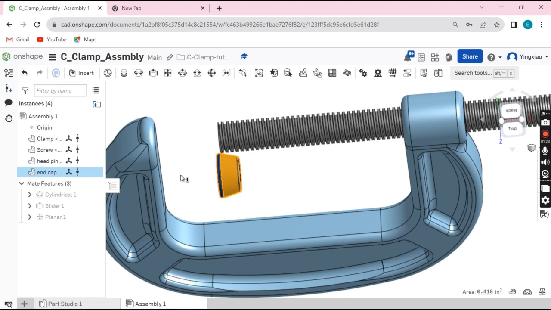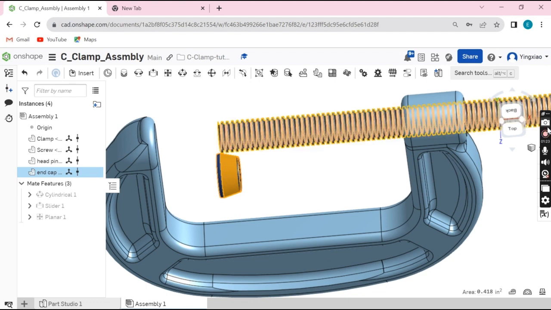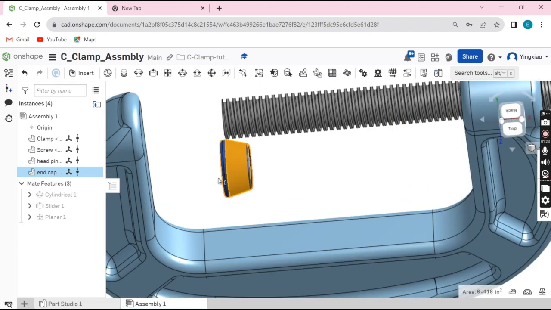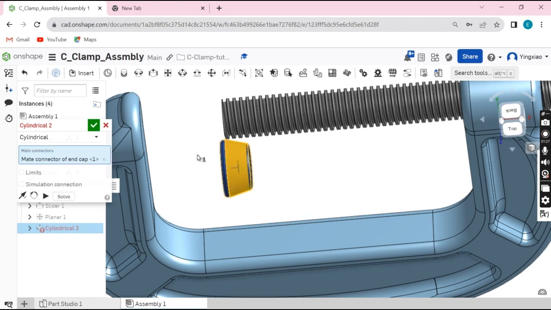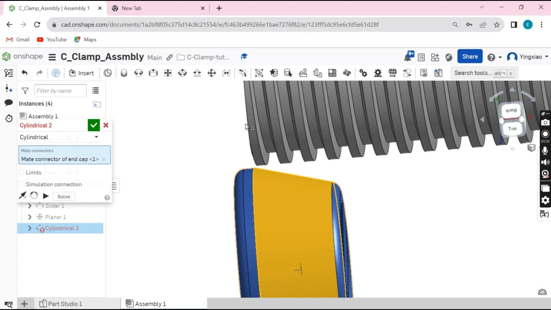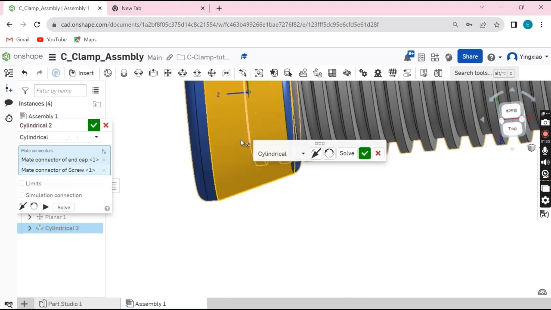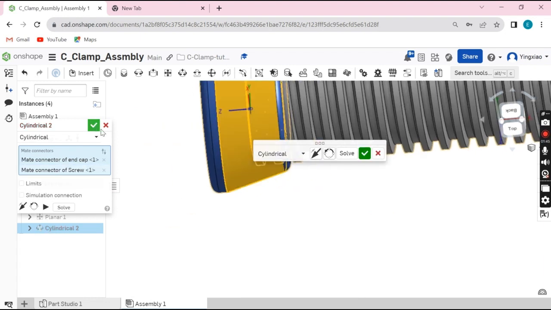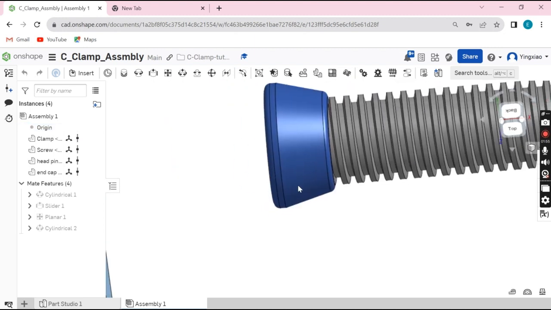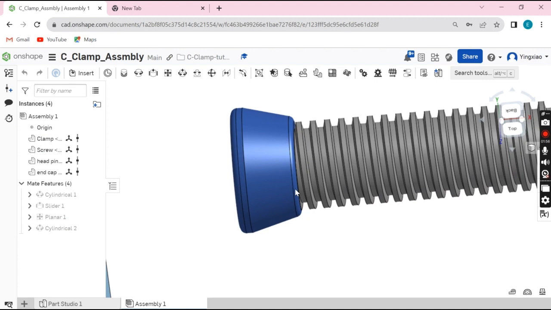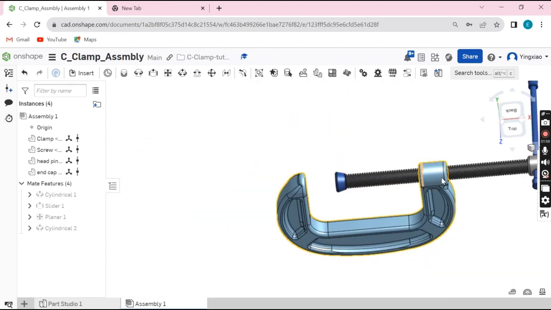So we don't want it to happen. So let's select the surface of the cap and the screw. Okay. So now it won't be moved away from the screw.